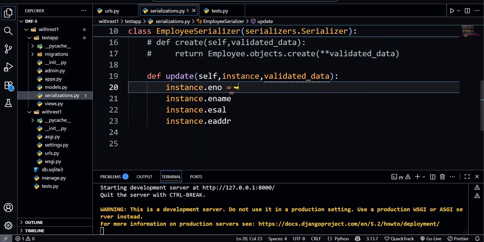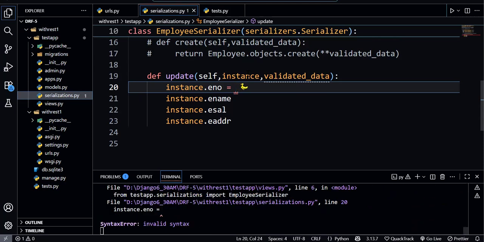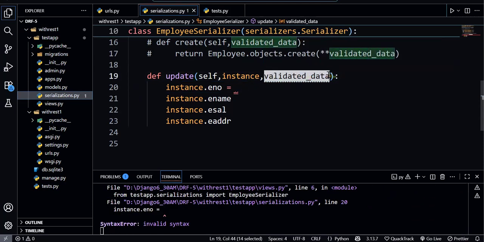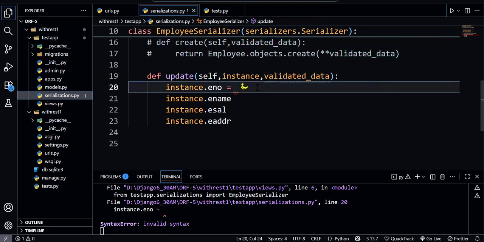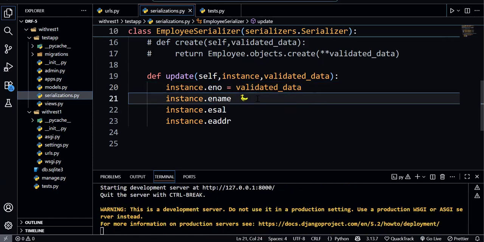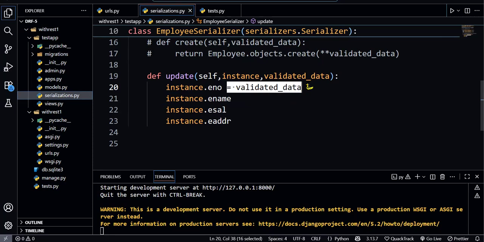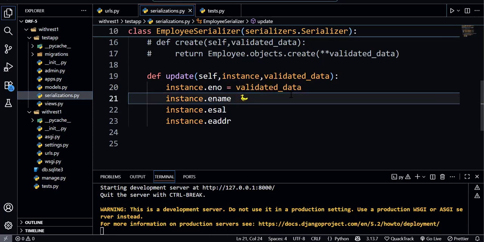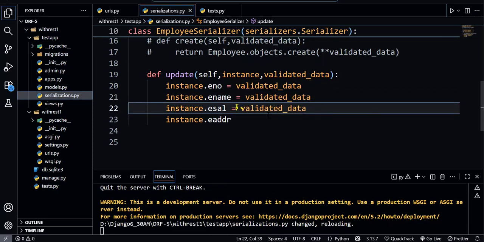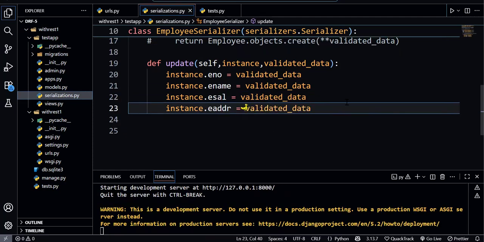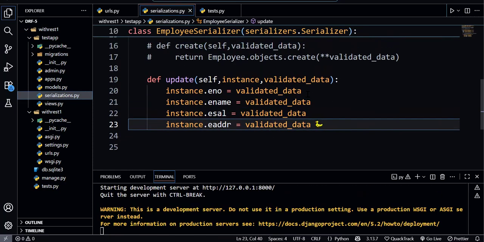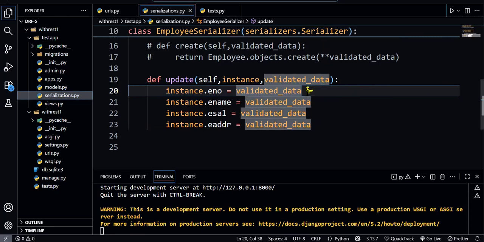Okay, now what I have to do, I have to use validated data, which is there. So this validated data is nothing but a dictionary. And in this dictionary, we are going to give it e number.